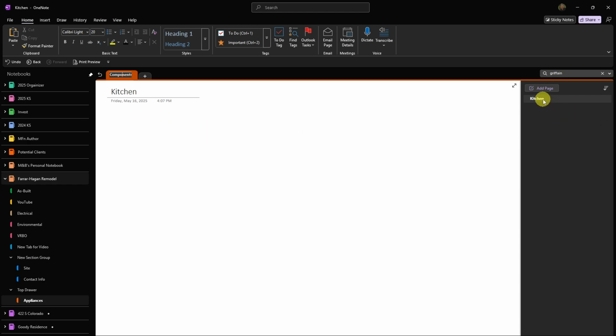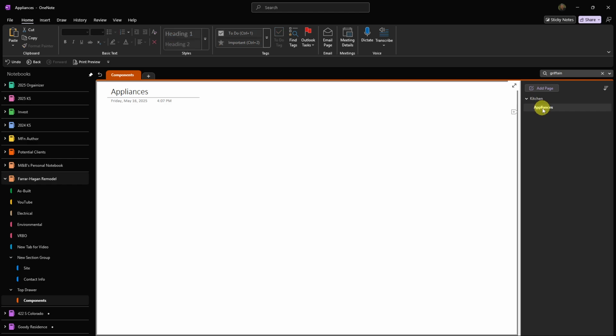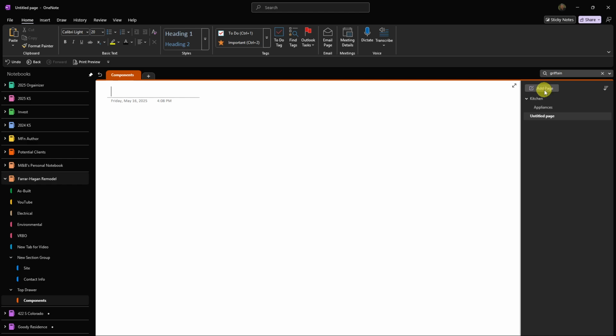So over here, I can have kitchen, then I can add a page, and in that added page I can put appliances. So you can just organize it as you wish, and I may come through and reorganize it, but you can just add information. So now I've slid that over, and you can slide over up to 2 times. It'll only go 2 deep. So once you start to slide them over, I can have appliances, then I can have plumbing, and so both of those are in kitchen.